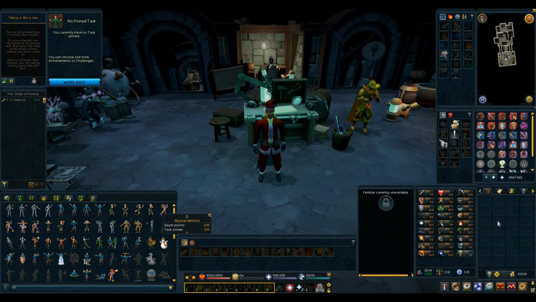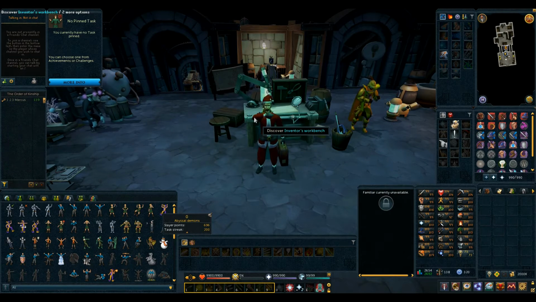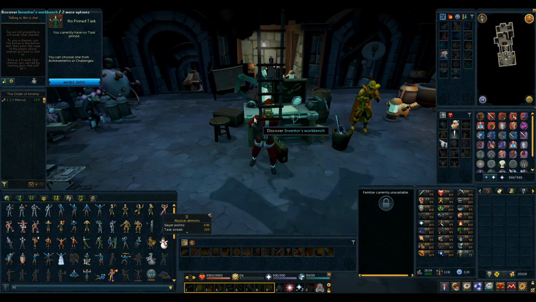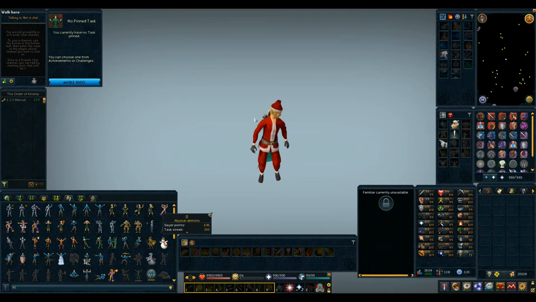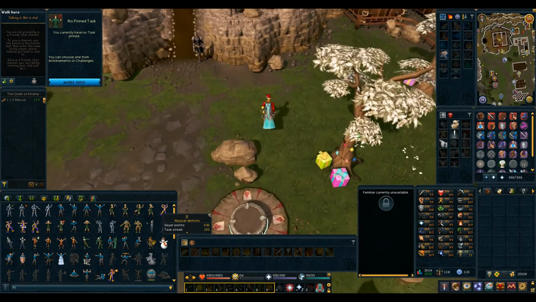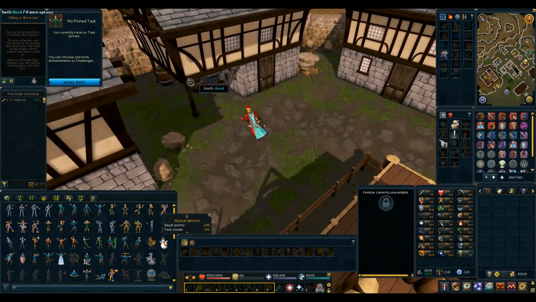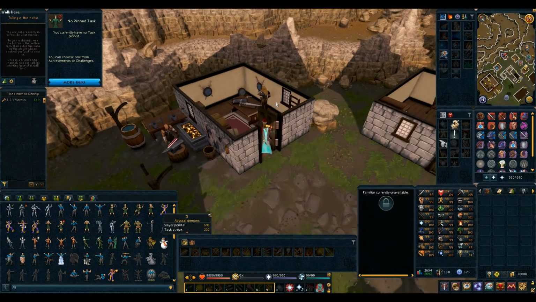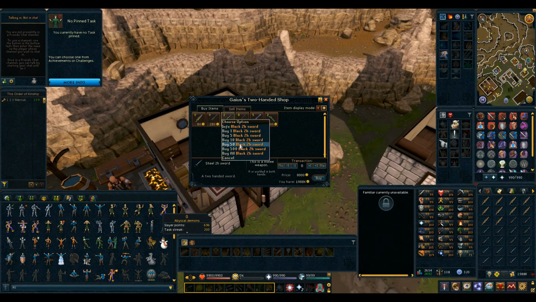So first of all, we're going to start with going to Burthorpe. So jump on your lodestone, and we're going to go northeast from the lodestone, and that is a guy called Gaius, and he owns a 2H, a two-handed sword shop. So you're going to buy all of his items and disassemble those. So you just run straight up here, and he's in a little building here with an anvil outside, and a guy called Dunstan working on that to make the swords. Okay, so go ahead and buy everything in this store.